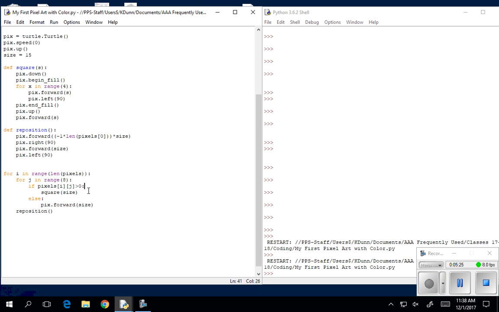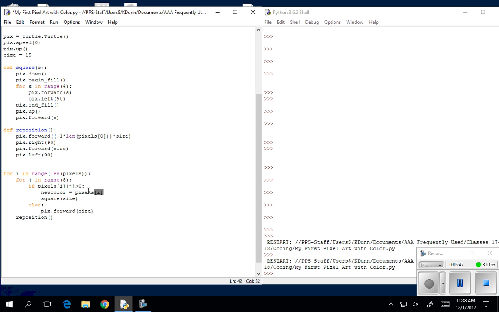Now what I'm going to do is set a new variable called new color. I'm going to set that to whatever number was in my pixels list at the same position that I was calling in my function here.